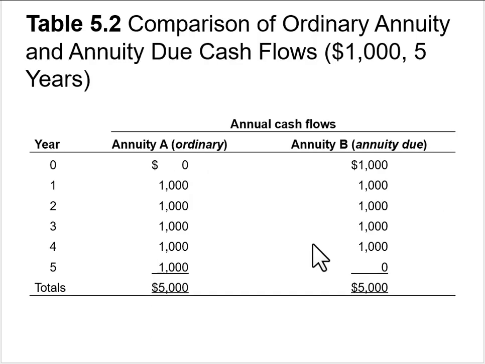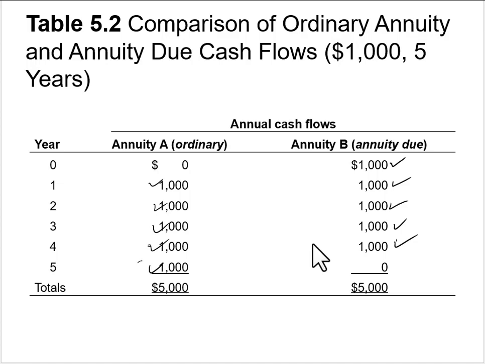But why is this important? Think about investing. Say you're going to invest $1,000 over 5 years. You can start to invest today. Here's an annuity due. So you invest $1,000, 1, 2, 3, 4, over 5 years. Or you can wait till the end of this year. At the end of year 1, you put in $1,000, and 2, and 3, and 4. And then at the end of the 5th year, you would invest $1,000.